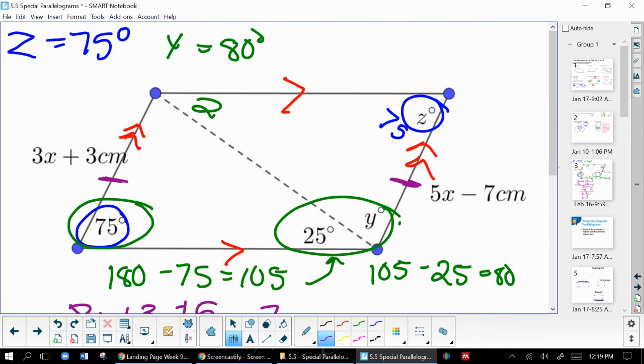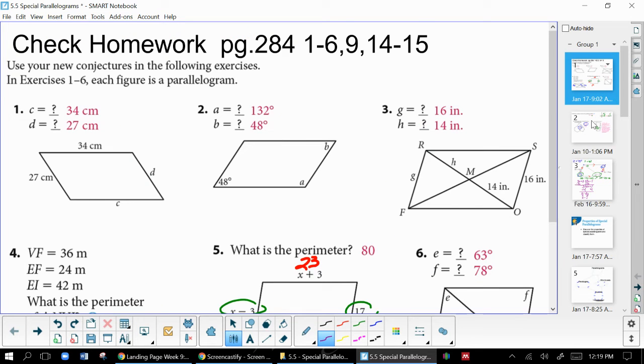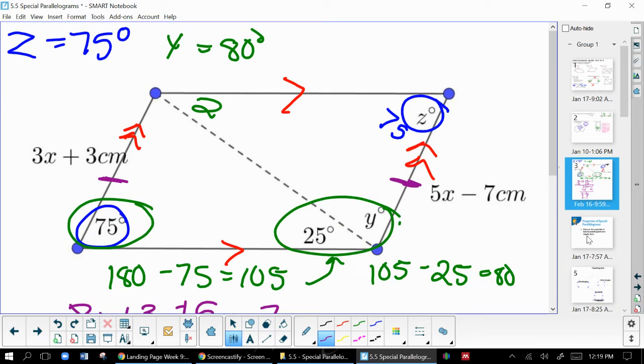So there we go. That's kind of covering the basics of parallelograms. If you can do something like that, then you've got a pretty good understanding of the parallelogram properties that we've discussed. Also, make sure that you've checked your answers. These are posted on the Canvas page, so take a look at those. If you're at home, make sure you are asking about any that you are missing.